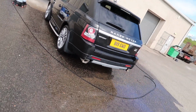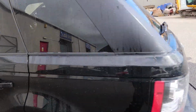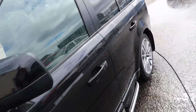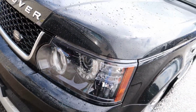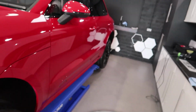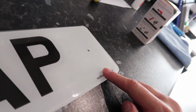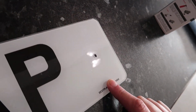The gents are now on to the detarring stages of the big rig. I tell you what, look at this. This must be a three to four-year-old customer. Coatings on the car, gets topped up with us about every 6 months to a year. Not bad at all. This thing is definitely used. Next job for me on the Jag is to machine the plates and get that light swirling out.